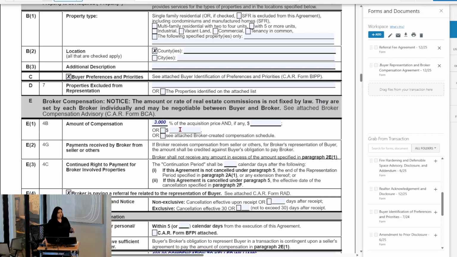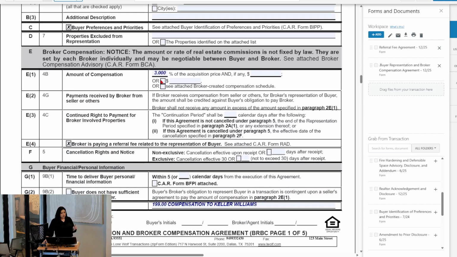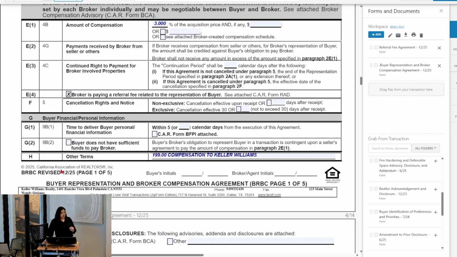So if you're going to charge them 2% for what? The resale. Okay. I mean, no, you're confusing me with your verbiage. 2% resale, new build. So do I put that, because the way that she explained it when I fill it out is in the OR to put 2%. So now that the clients are not sure if they can afford the new build, but they still want me to represent them, do I put both? Well, you can do 3% here, and then you can put other terms down here.